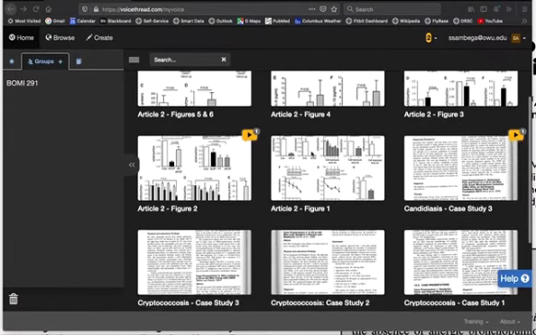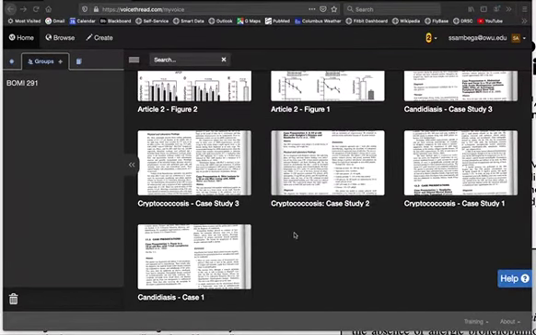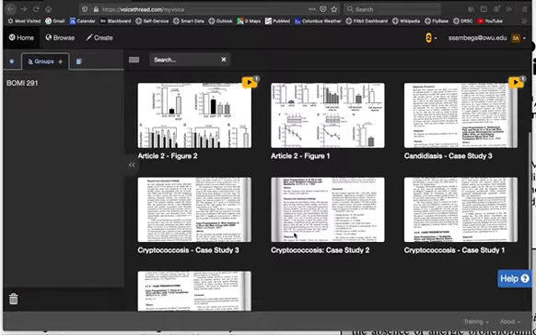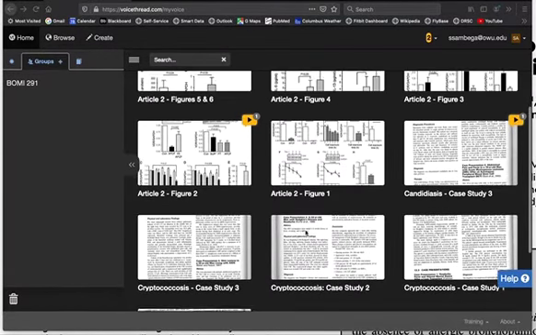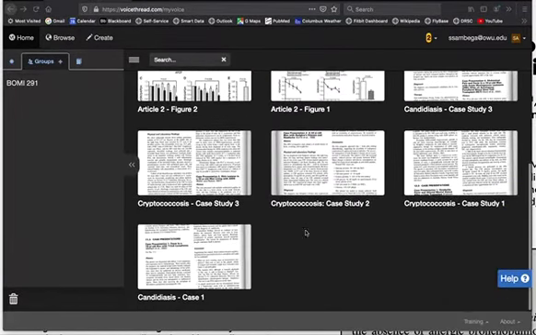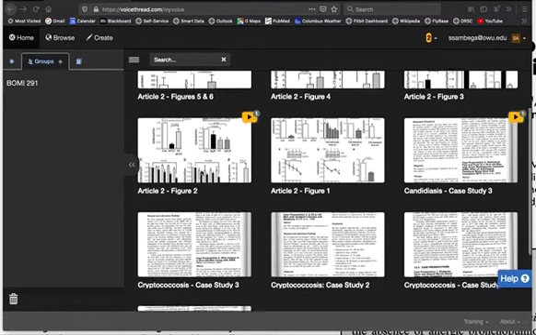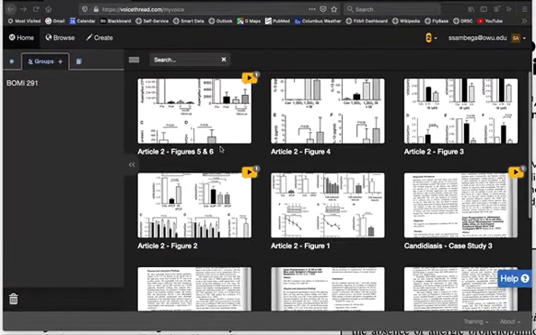Okay. So you'll see these different files. I'm referring to them individually as VoiceThread files. Right now, essentially, each file is just one image, either the copy from the case study textbook or the cropped out figures from the article. So you'll see there's one file per group: Figure 1, Figure 2, Figure 3, Figure 4, and then 5 and 6 for this group, since both figures were assigned to that group.